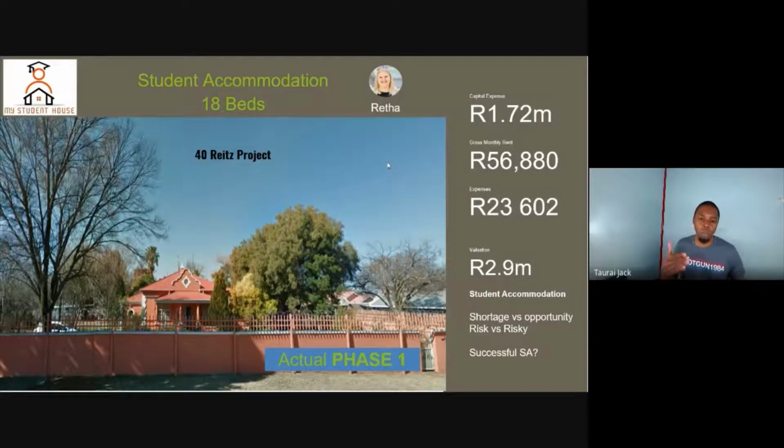I need to stop the stuff that I've learned about student accommodation, my preconceived ideas, and start really learning about student accommodation. At the time, very few people were doing student accommodation in South Africa. So I started learning from everywhere, and eventually we had our own strategy. Now, it's lucrative to do student accommodation in our markets today. There is a big shortage, which you can obviously take as an opportunity.